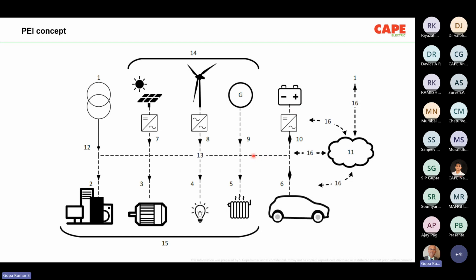Then there is an energy storage device. Among the current-using equipment, we have home appliances such as the TV, fridge, washing machine, dishwashers, and so on. It may be motors, lighting, and heating systems. Also, maybe a car charging unit. If you look at the symbol of the car charging unit, you can see the energy is bidirectional. Also for the storage battery, it is bidirectional. So one of the new concepts is that the available battery in the car can also be utilized as a source of energy. The energy can be stored, and in an emergency it can be used.